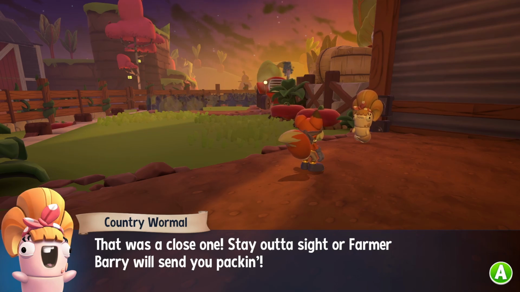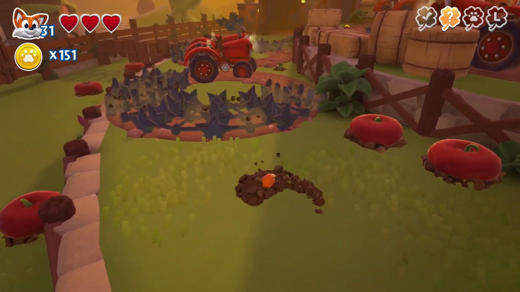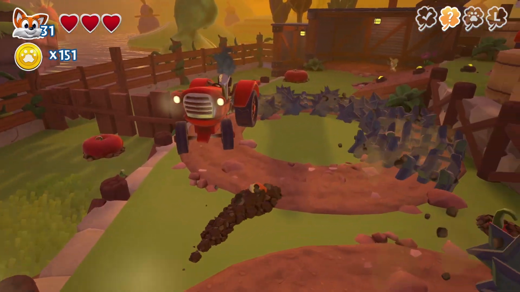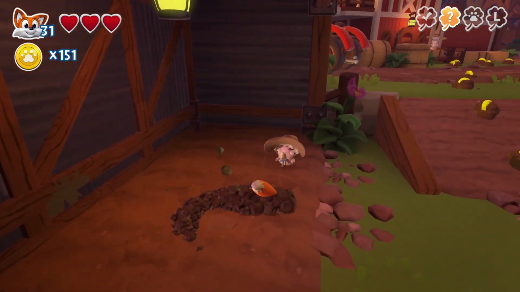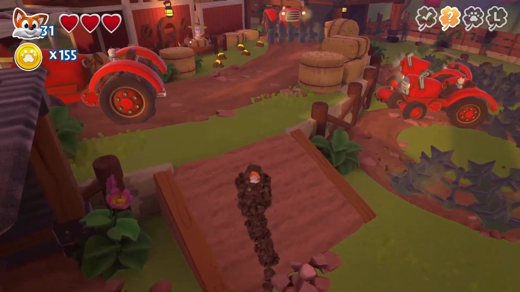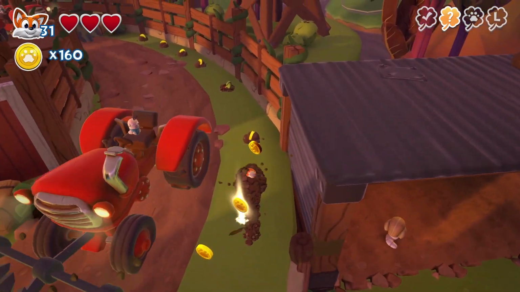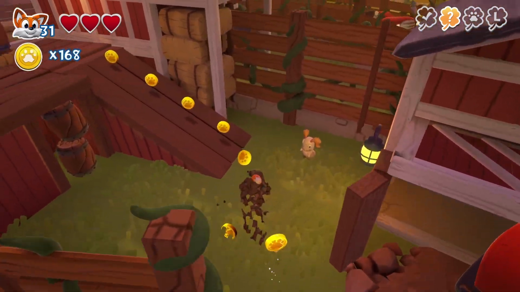Stay out of sight or Farmer Barry will send you packing. Which is funny because the only reason why you're telling me that is because I wanted to skip over to here. And it worked. So now we can just keep moving forward. I'll take a quick pit stop over here just to save my positioning. I wonder if there's a secret over here. Nope, no secret. I have to go this way. Got to also keep an eye out on the tractors because they're digging right into the ground.